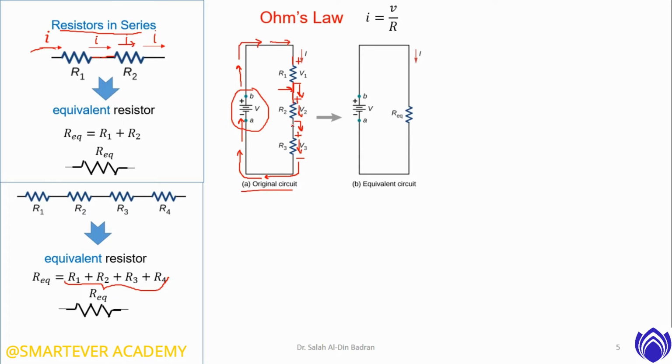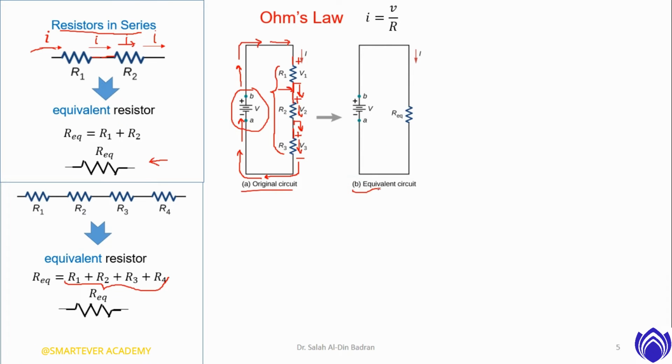R1 and R2. The same thing for this R2. This terminal is connected to this R3. So these three resistors are connected in series. Now we can sum up the values of these series resistors to get the equivalent resistor, as we learned from this explanation, so that we can draw it as one resistor, only the equivalent resistor. And this is the way you connect the equivalent resistor to the main source, or the voltage source.